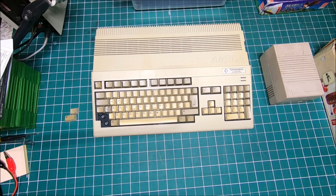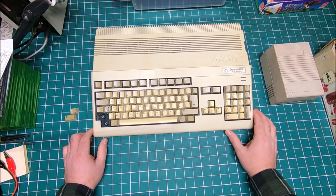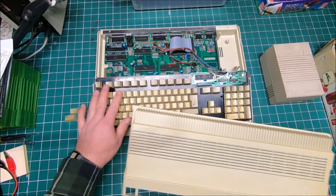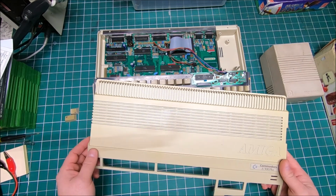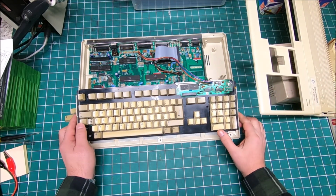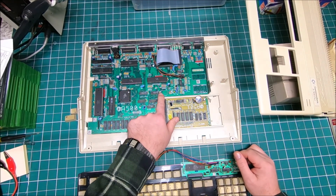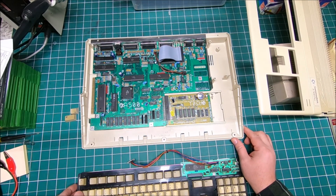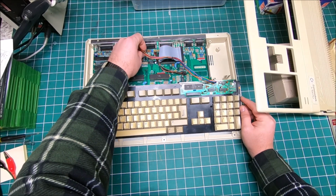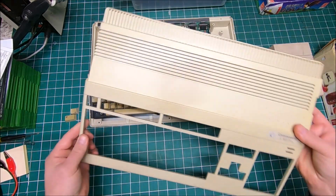Today we're making a follow-up video on my Amiga 500 Plus restoration slash modding, and so far it's going pretty good. I tore my Amiga completely apart, cleaned the housing, cleaned the keyboard. I didn't Retr0bright it yet. The weather doesn't permit that, but eventually when it's getting better I will do it. The motherboard I cleaned completely from both sides. There was slight corrosion, I removed that, and now it looks almost as good as new. And for the keyboard, I ordered a new membrane, and actually today I got some parts, but I thought I was gonna show you what I got done so far.